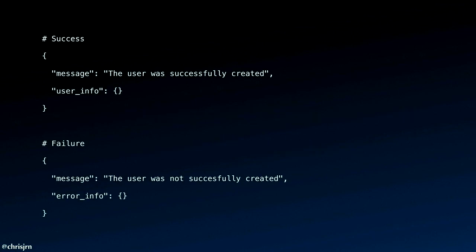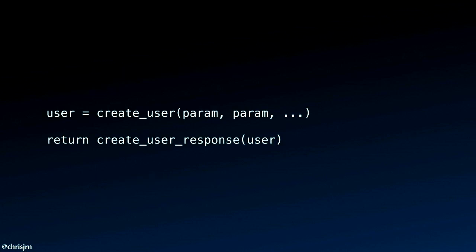So to inform this discussion, say I've got an application that takes a request to create a user, calls some internal API to create it, and returns a success or a failure response. Something like this. They're different sorts of responses. That's the important bit here. So if we assume we're never going to handle the failure case, well, this is what our code would look like. We go create user, then we go create response, and everything is fine.